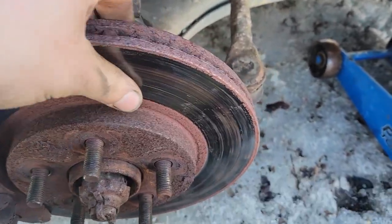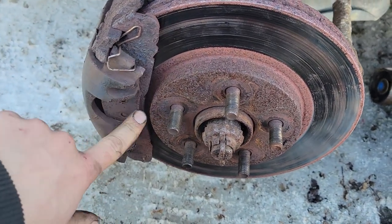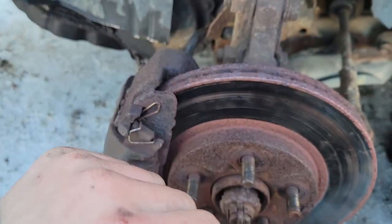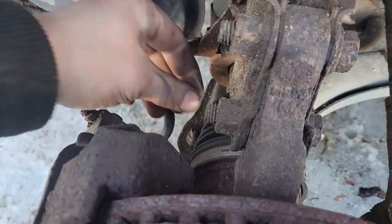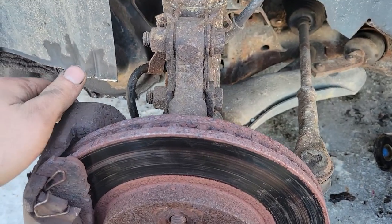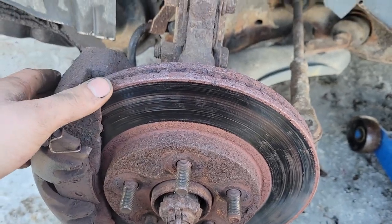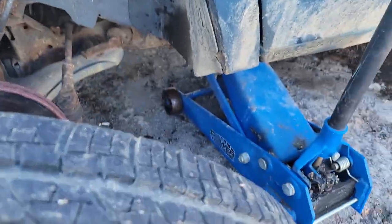Honestly, I'd say it needs new brakes and new ball joints. I mean, this is okay enough to run it for now, but you can tell that shielding's coming off. It's been on there for a long time, but they're good enough for now. Boots aren't torn, the CV axle, so that's good. Yeah, probably tie rod ends, brakes, we'll do that this summer, I think. But, tire's off, so that's win number one.